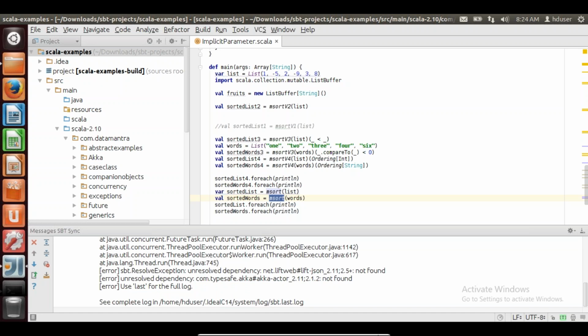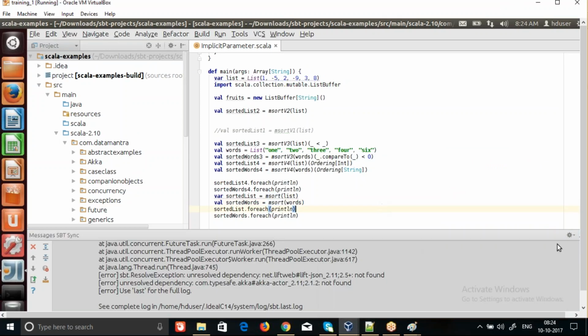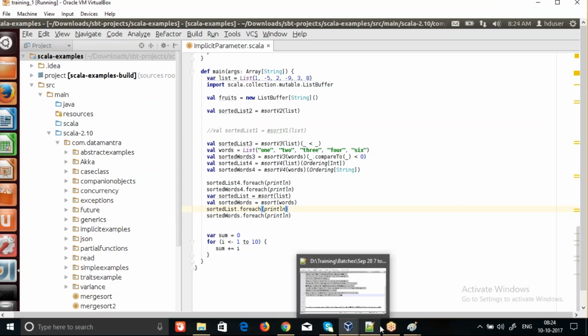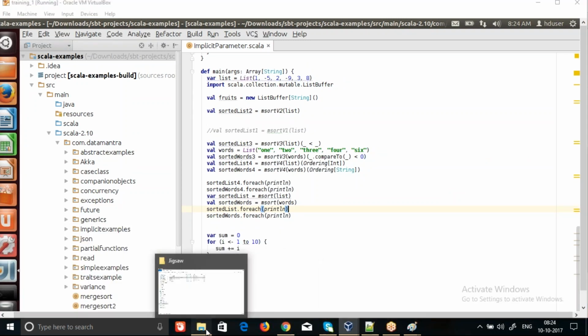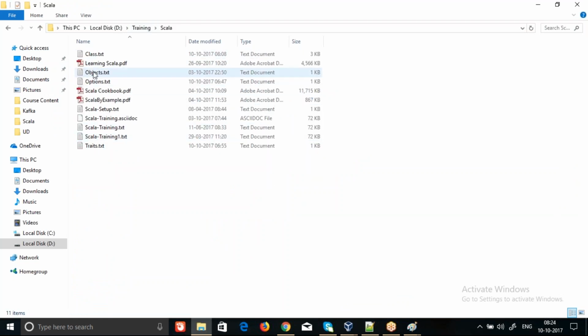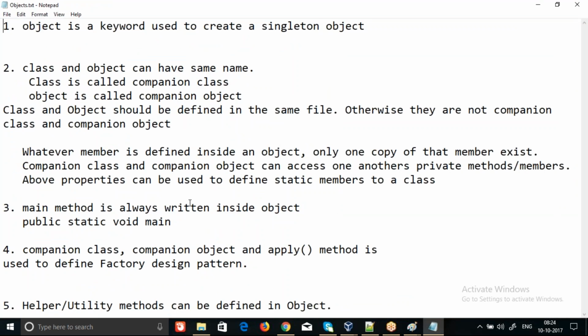Now our next concept to understand is objects. Now what is an object here? Object is a keyword used to create a singleton class.